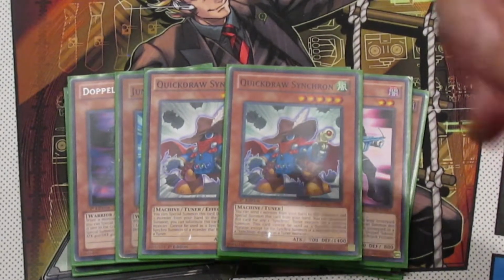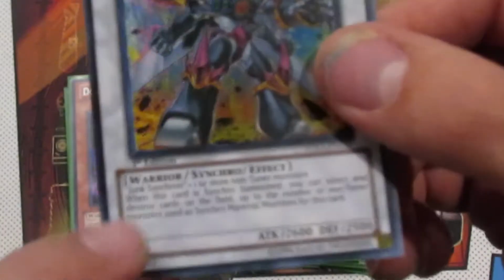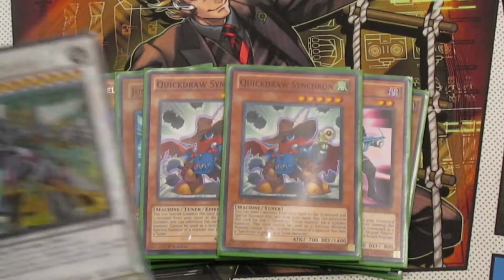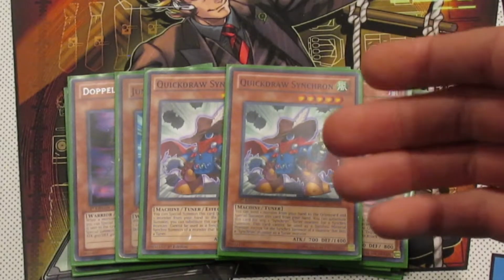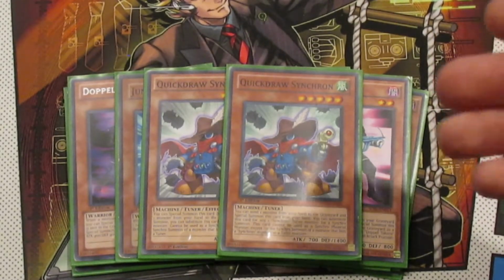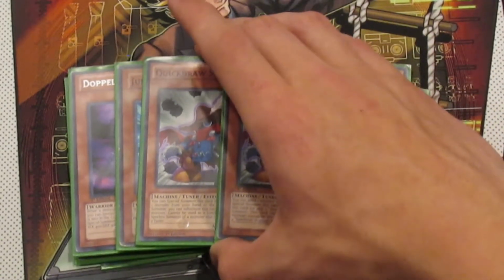So basically, if you have a Junk Destroyer or something like that, Junk Destroyer lists Junk Synchron as a card material. So Quick Draw Synchron will be able to take the place of that monster. However, if you were to use it for something like a Stardust Dragon, you won't be able to summon it because he's not being used to substitute anything, which is kind of a downfall.